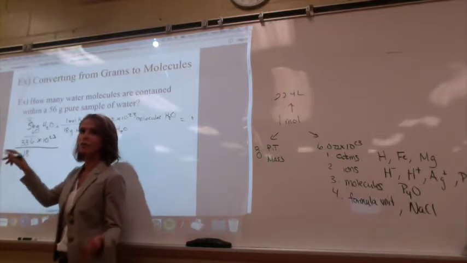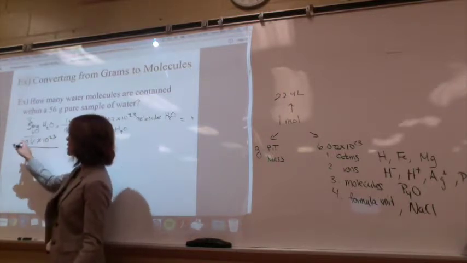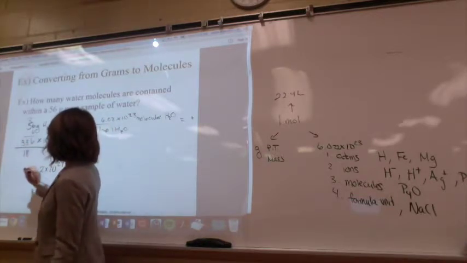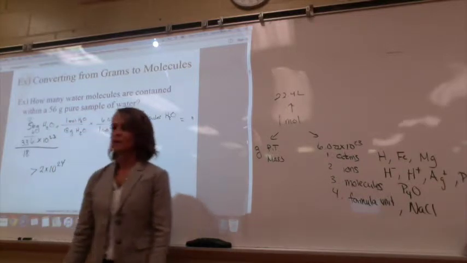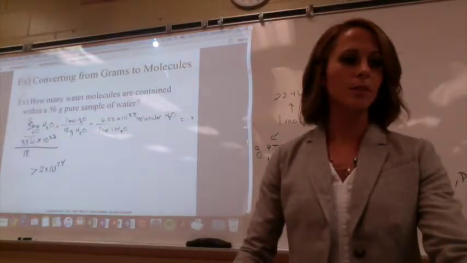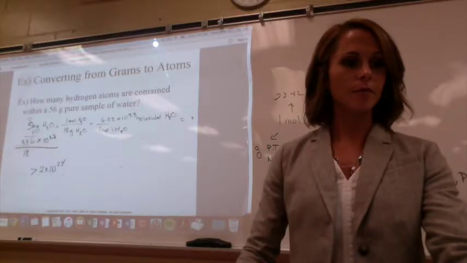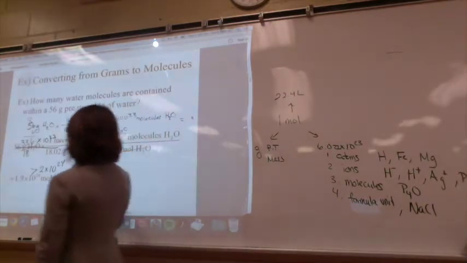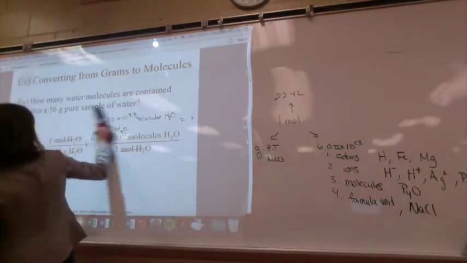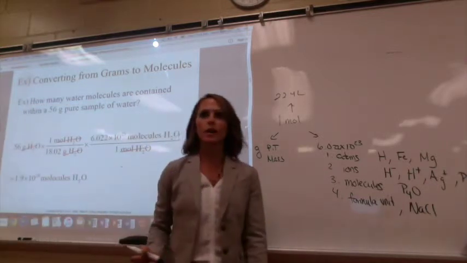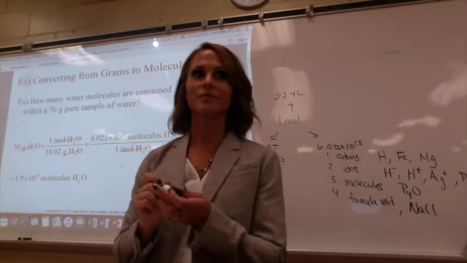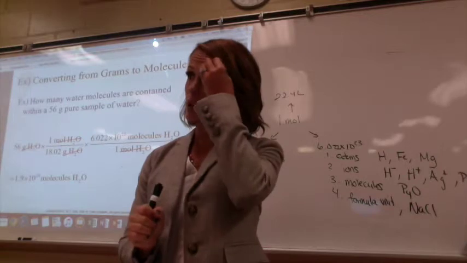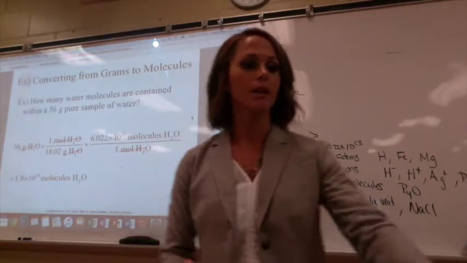Yes, we all just followed that. If you don't want to do it that way, then you move your exponent and you make it a 24, and then it's 2 times 10 to the 24th, but it's going to be less than this. So then you check your answer on your calculator, and you should get 1.9 times 10 to the 24th molecules, which is what we said, less than 2.2 times 10 to the 24th. How many of you got that, not 550? Okay. So if you're struggling with the mental math, you need to see me.